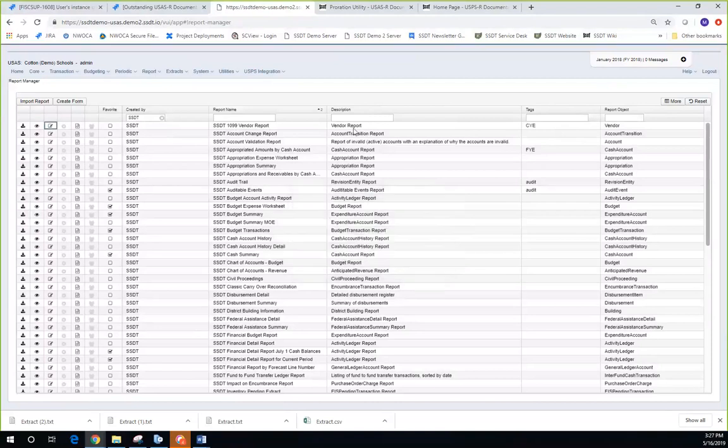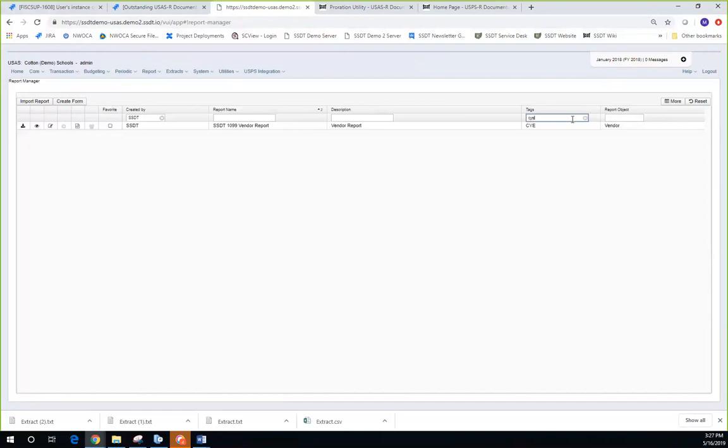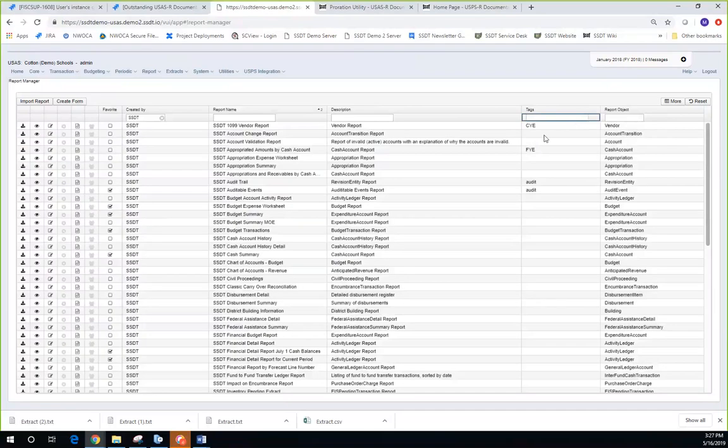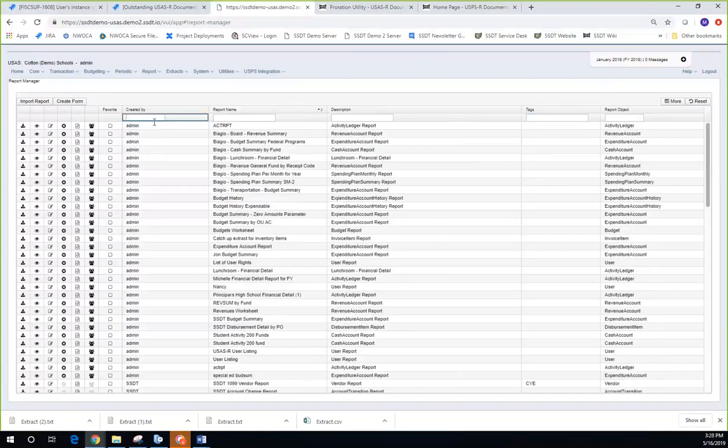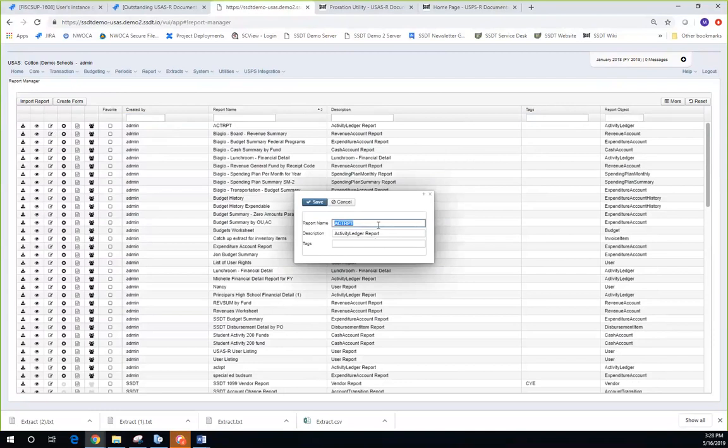So when they go in, you can see they're going to keep building, and this is going to get very large. They can go in and filter by that specific tag and just pull up those reports for that month, that quarter, and so forth. When you edit a custom report that isn't an SSDT report, like this one, when I go to this edit, it not only allows me to edit the tag, it's also going to allow me to edit the actual report name and the description of the report. So with the SSDT template reports, you cannot change the actual report name or description, but you can tag it. But for any reports that you've created, you can go in and edit the report name and description if you don't like what you originally set it up for.